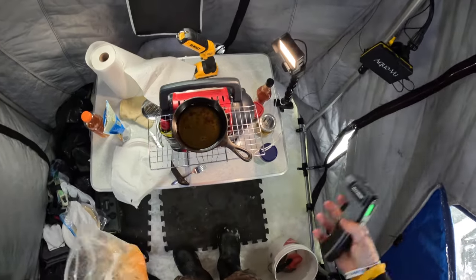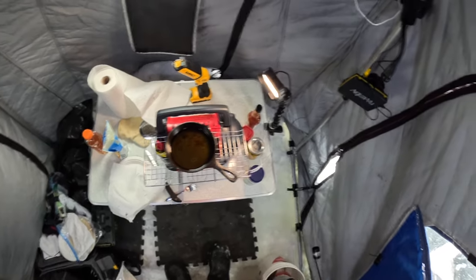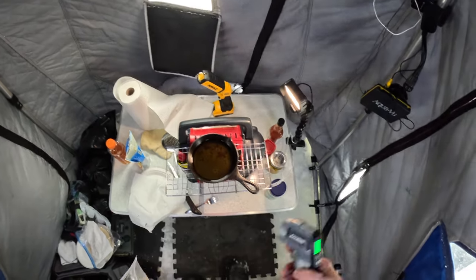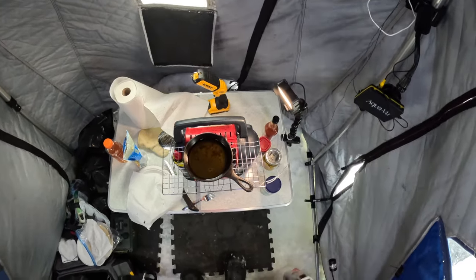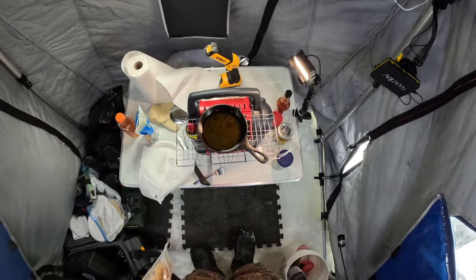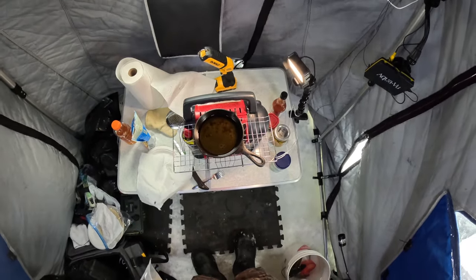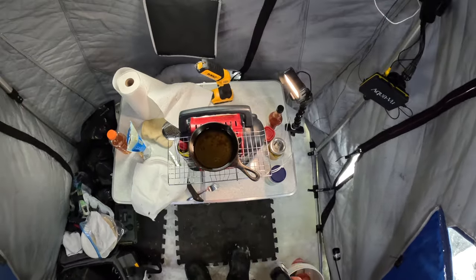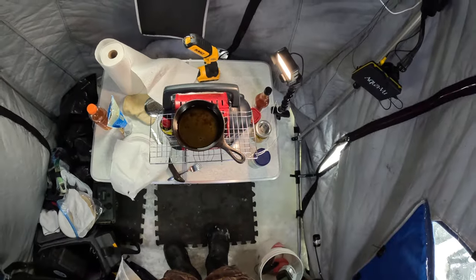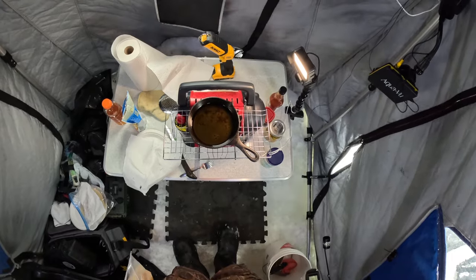One thing I can't stress enough is the safety of all this. I'm cooking inside a flip-over by myself today. It's awful outside — I've got no lines in here. You really have to watch it with the oil and any cooking in a hut. If you have children, pets, or people who've had a few too many drinks, it's probably best to cook outside or in a big pop-up. If you're worried about grease slopping under the grate, you can put a layer of tin foil underneath the pan.